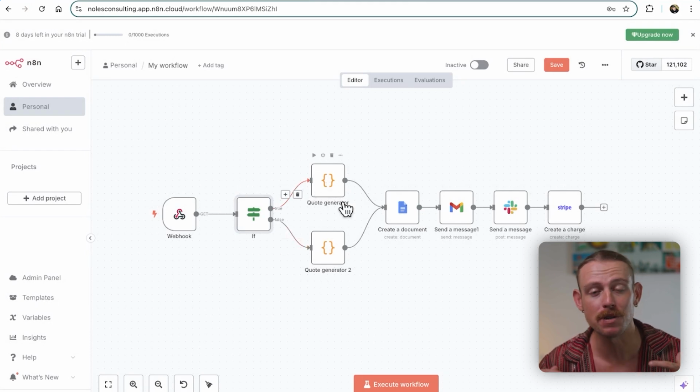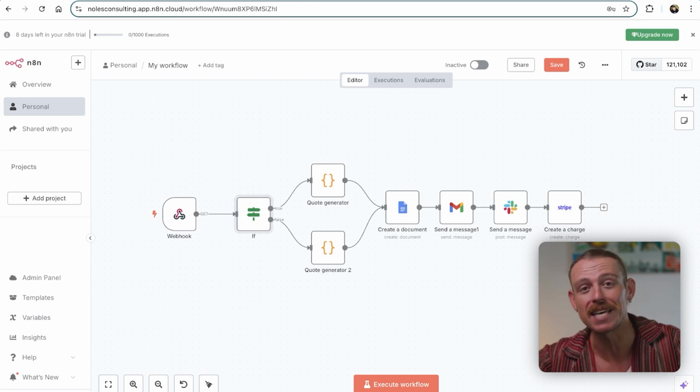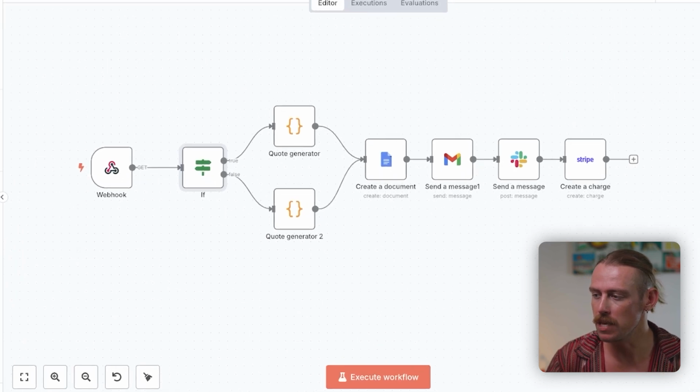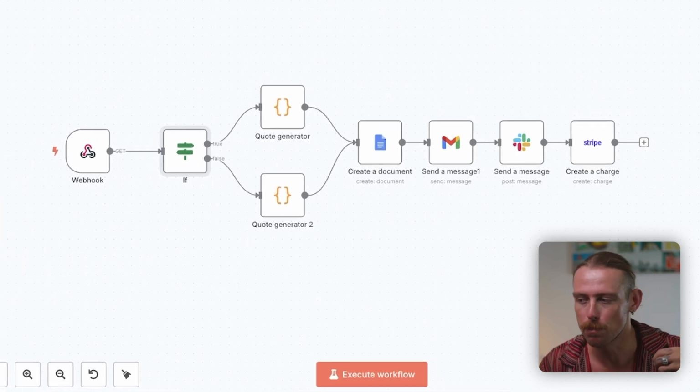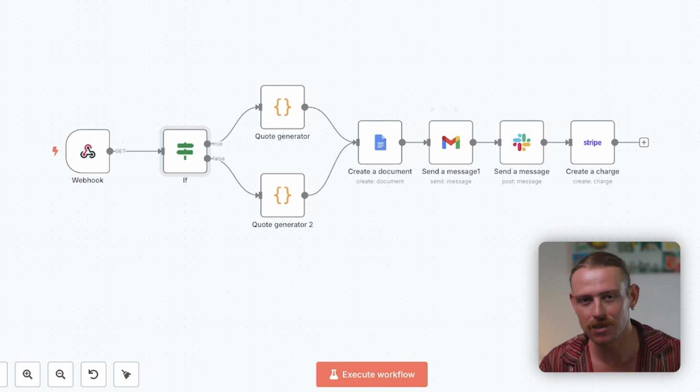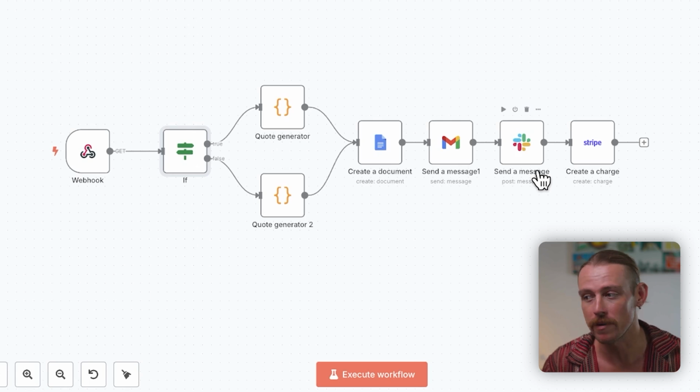And these are just simple codes that manipulate our data to generate a quote for the project or the job. Now, you could easily create a formula field within Airtable and do that, then bring that value into your workflow. But I just wanted to show you what is available. From here, we then create a document, which is going to be our quote proposal. That is attached to an email and then sent to our client or our lead. We then send a message to our sales channel, updating and letting them know what we've done. We then also create a charge for that client in Stripe. Now, this is something that definitely isn't possible through Airtable, so that's why I brought it in.